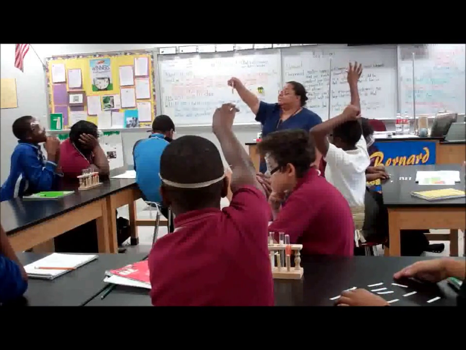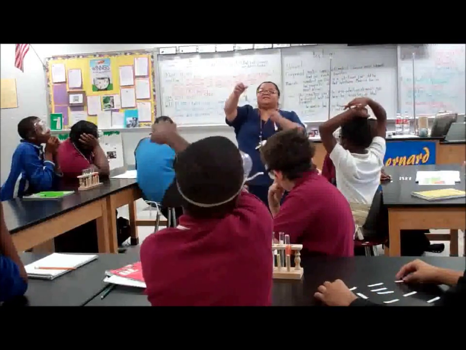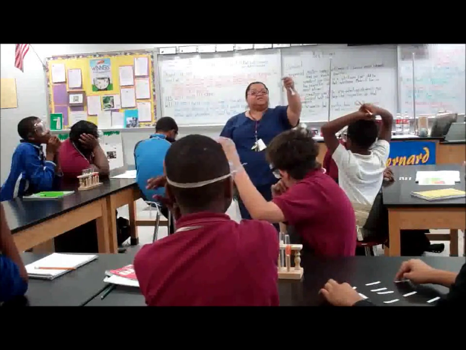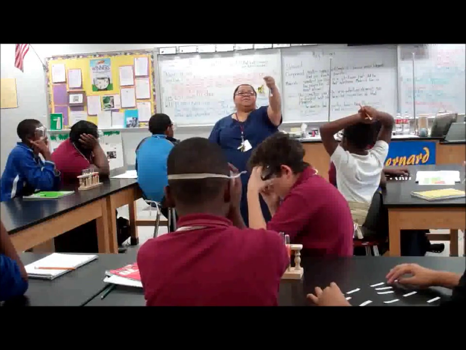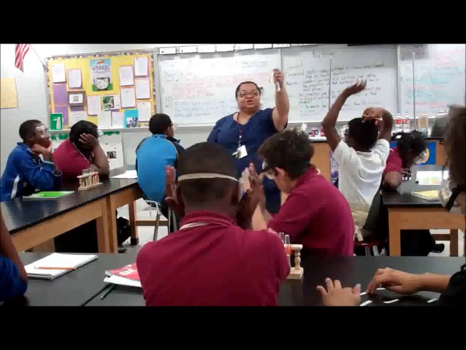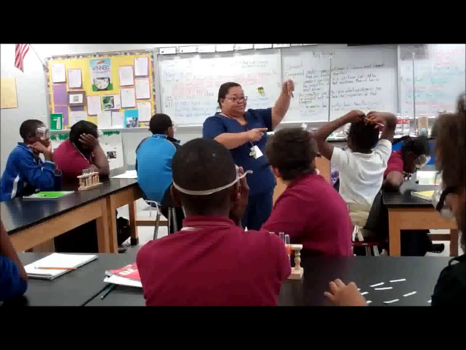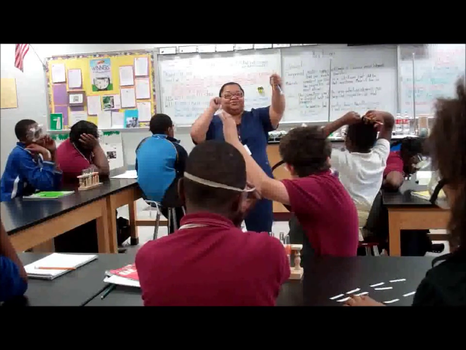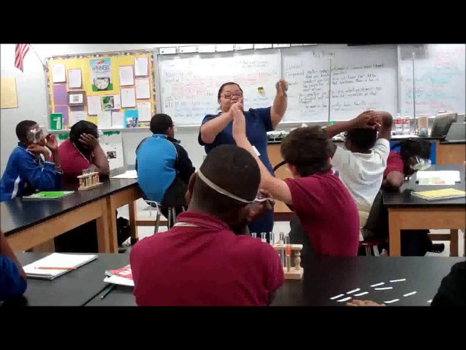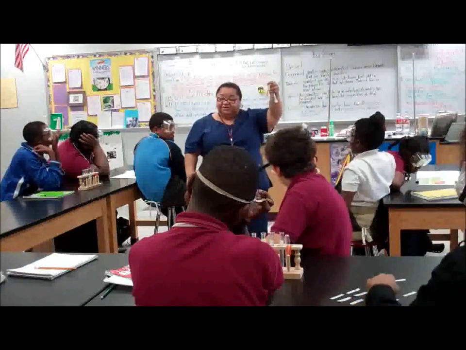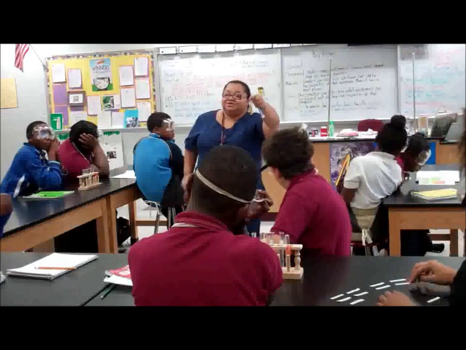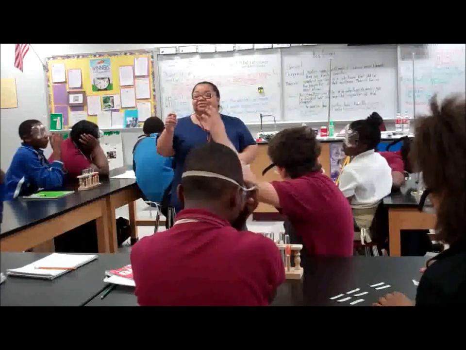What is this? Honey. Now, honey is a type of what? Sugar. It's a type of sugar. So, what are some of the elements that are in sugar? Elements in sugar. You want me to let somebody help you? Taylor? Fructose. Fructose is the name of the sugar. So what are the elements that make up sugar?